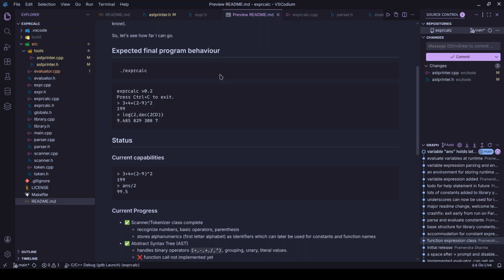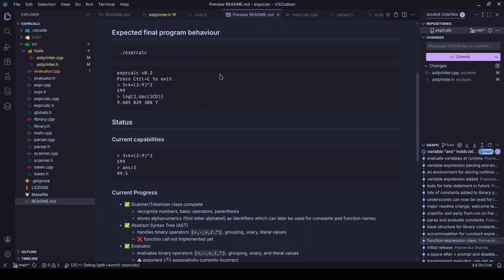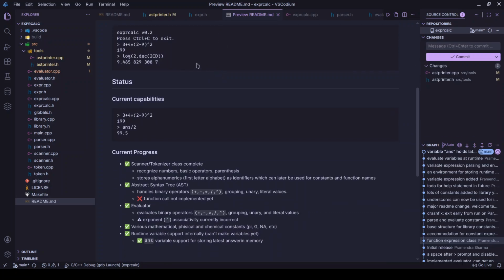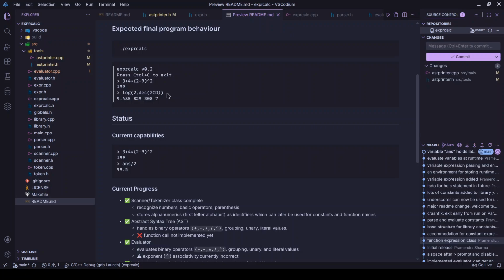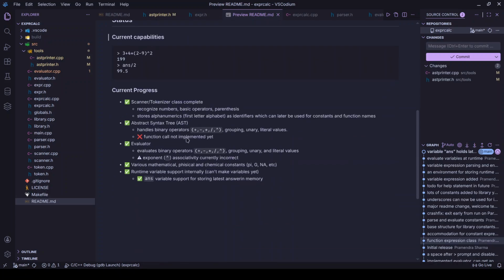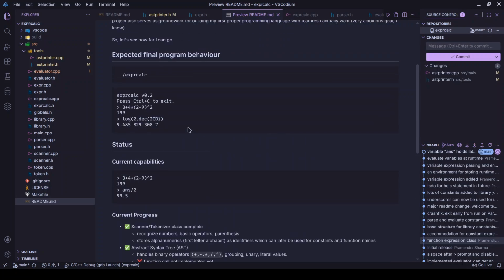Once the core is done, then I will make extra syntax which will be a better way to give input, and not just call braces all the time, because typing braces from the keyboard takes time. So that would be a later project. But currently, the main target here is to implement function calls like logarithm, sine, cos, tan, and all those.